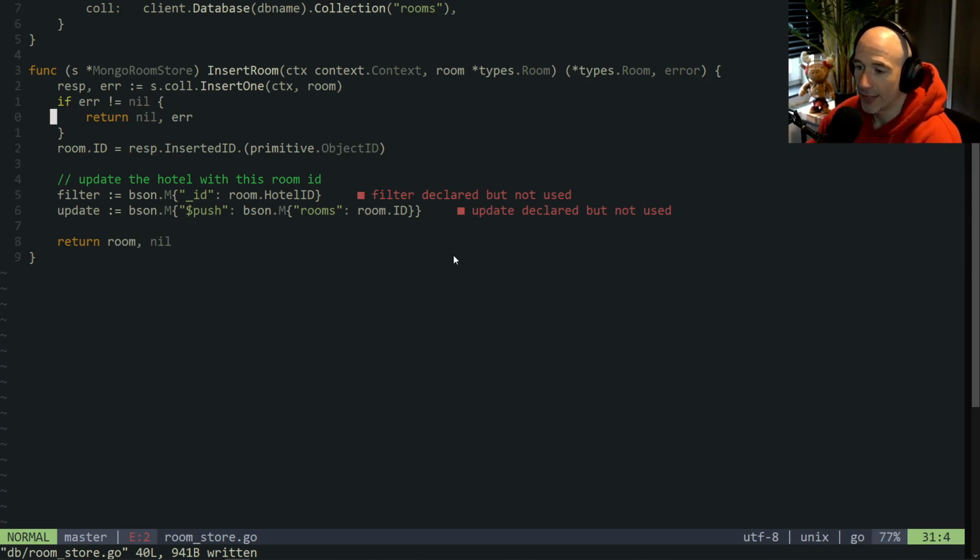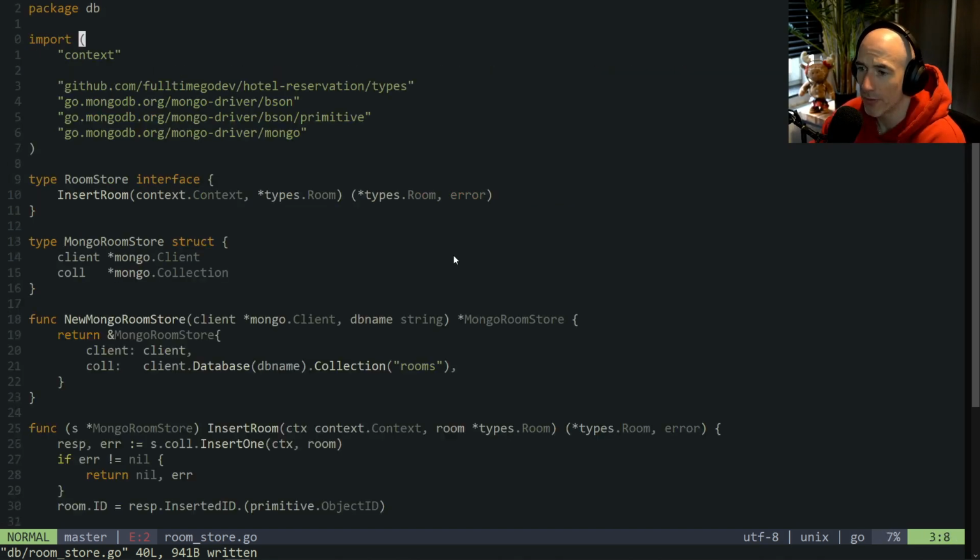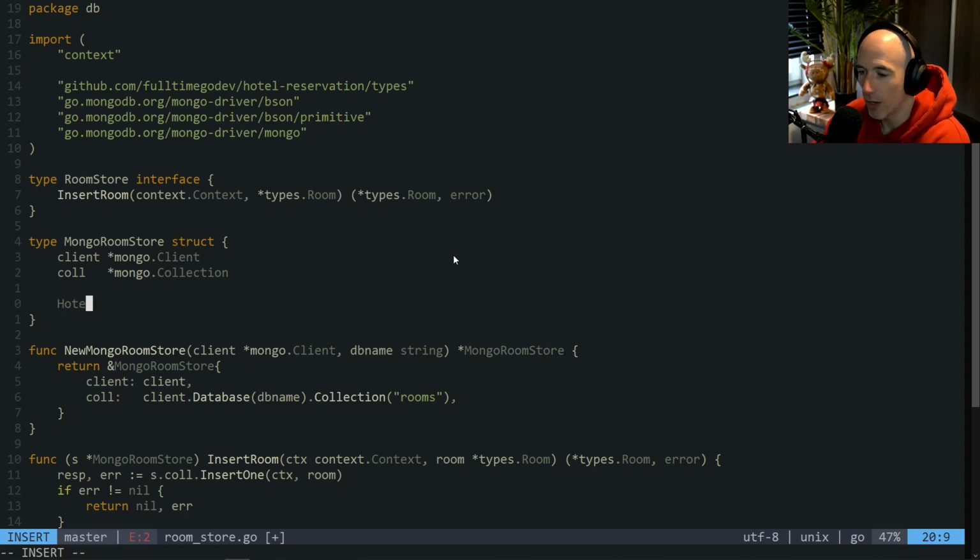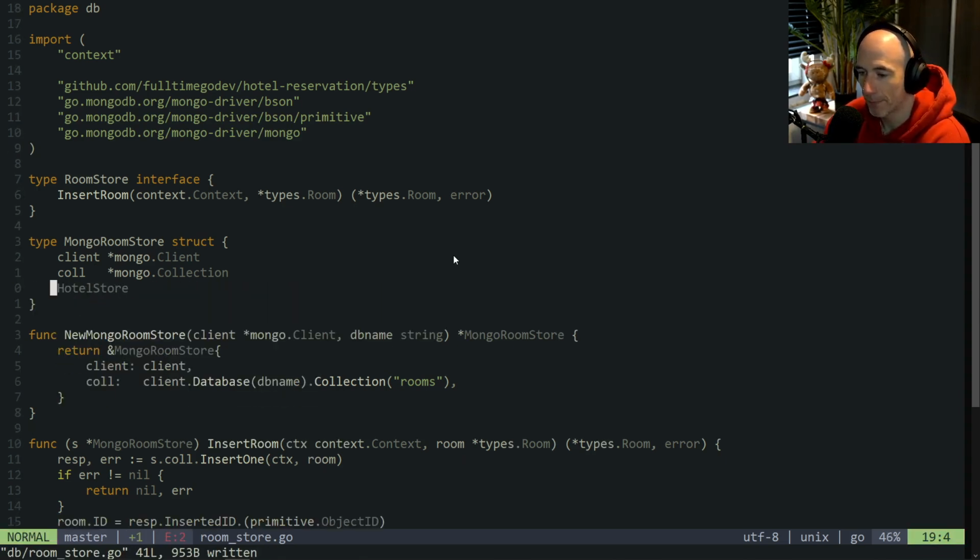So how are we going to do that? Well, we have a room store here, a Mongo room store. And what we could do, it's perfectly fine, is that this room store, this Mongo room store here, is going to have a dependency. In this case, the dependency is going to be a hotel store, right?